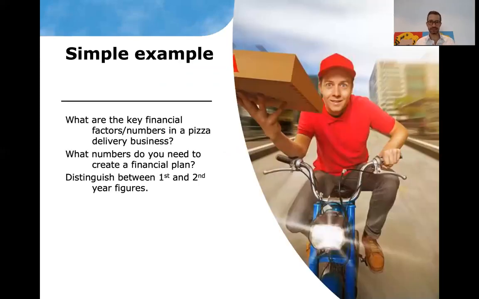So let's start with a simple example on how assets and cash will change in a simple pizza delivery business. I know this is probably not a tech example, but I would encourage you to pause the video and think about this before you move forward. So what are the key financial factors, numbers in a pizza delivery business?